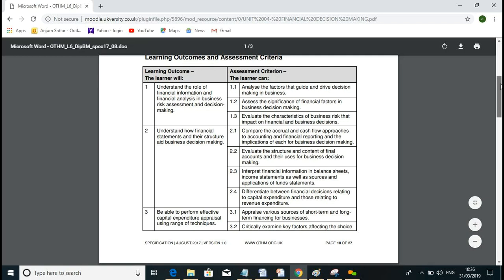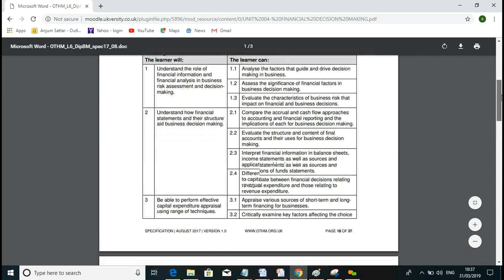We discussed the difference between financial decisions relating to capital expenditure and revenue expenditure. I mentioned that capital expenditures are the long-term expenditures, money spent towards non-current assets. If you extend your house, which increases the value of the house, that will be classified as capital expenditure. Revenue expenditure is day-to-day expenses that help to maintain the asset in the same condition. Revenue expenses go in the profit and loss, and capital expenditure is part of the balance sheet. That's what we discussed during the last lesson.